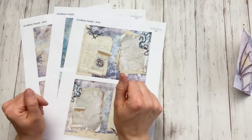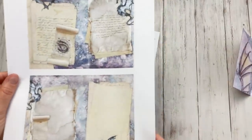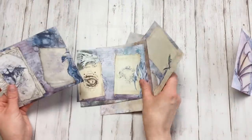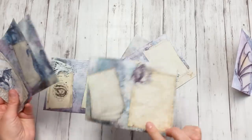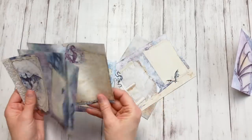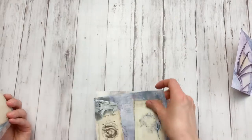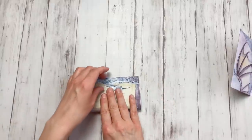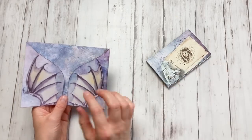Cut them out on the smallest side. Just look through them to a window and you will see that the other side is bigger. So I have my beautiful 6 pages here, and I'm going to just make an order here. Like this. And then stacked, I'm going to fold this stack in half. And now it is time to punch some holes.